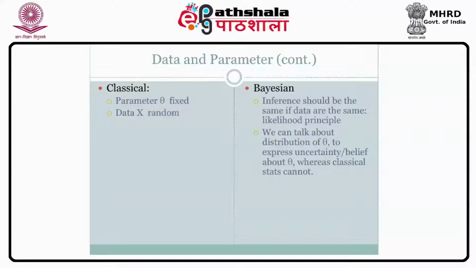On top of that, in the Bayesian inference, we honor the likelihood. Once the data are available, throughout our experiment, throughout our inference procedure, we keep the data fixed based on the same likelihood. And that we do not do in the case of classical technique. And also, we talk about the distribution of theta, which is our prior belief on the behavior of theta, that usually is not taken in the case of the classical technique, where theta is assumed to be completely fixed.